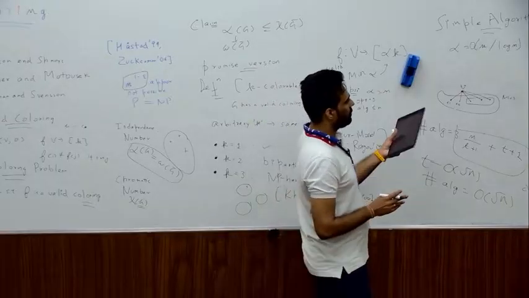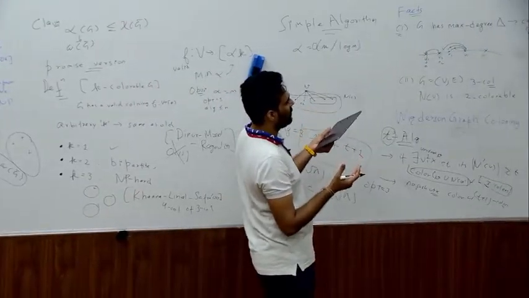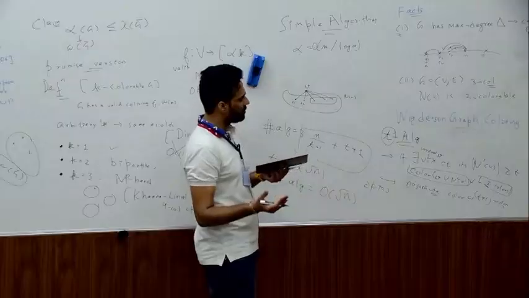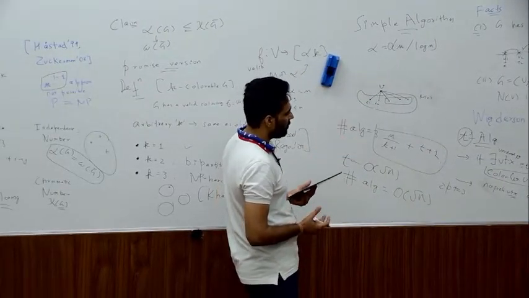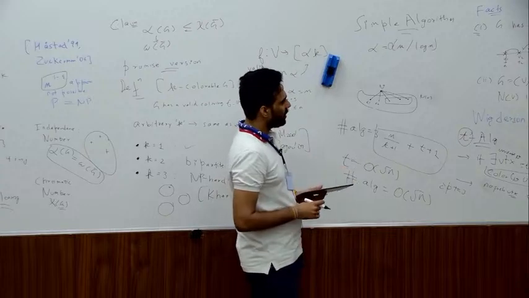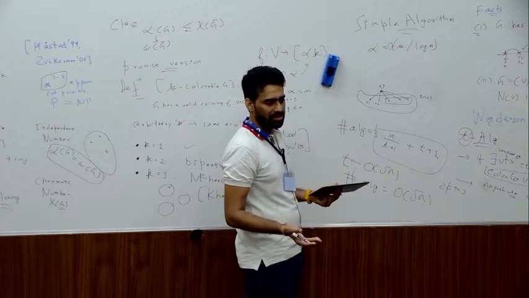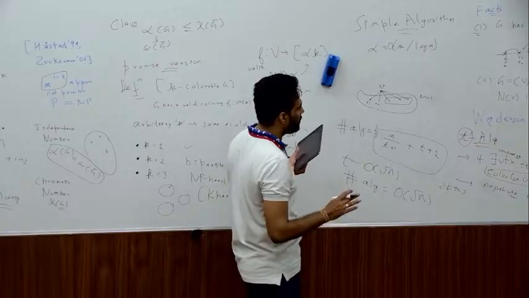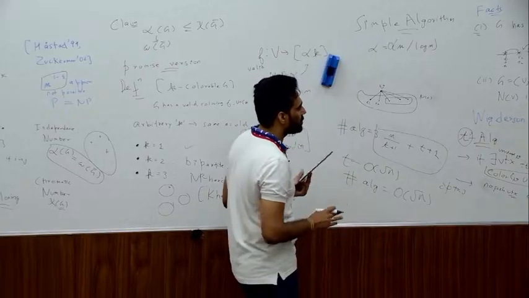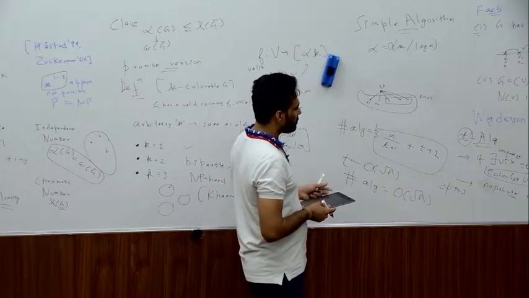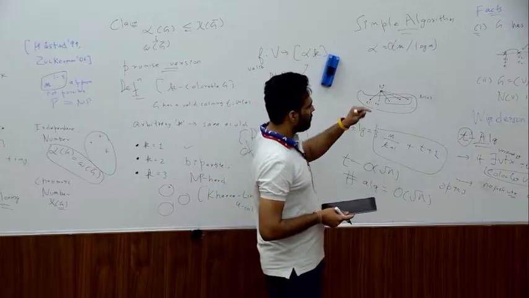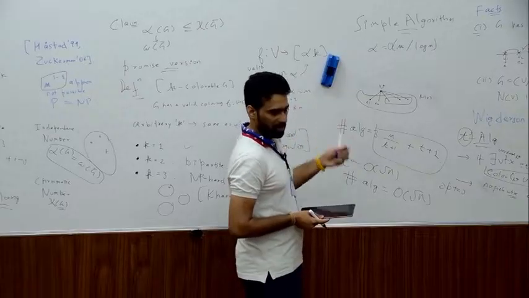The idea is very simple, right? We just noticed these two facts. If all the degrees are small, then we can color it using this idea, and if some vertex has a large neighborhood, then that neighborhood is 2 colorable. So this is how people started noticing this idea of progress. In both cases you make progress.